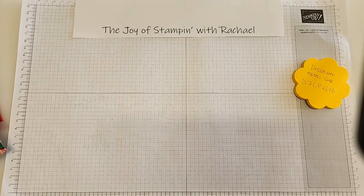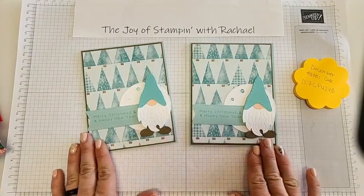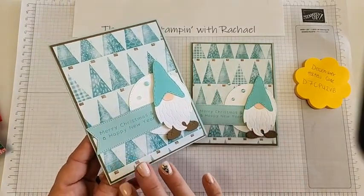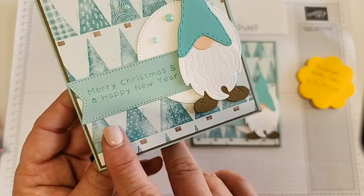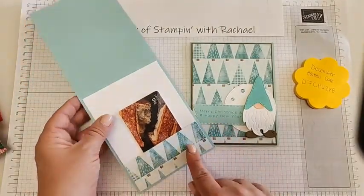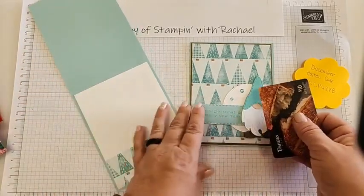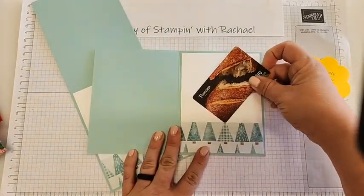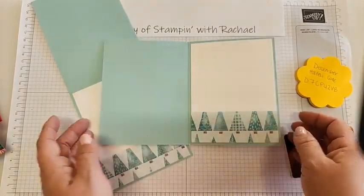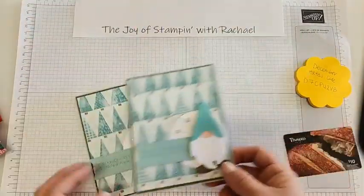My card — I'm going to throw it in here so you can see it too. It has our cute little gnome. His dies are carrying over but the paper and the stamp set are not, so the stamp set with this greeting will not be here — make sure you add that to your list. Mine does open up to have a gift card pocket inside. If you don't want to use a gift card, you can just leave it empty and they would not know the wiser — just a pretty banner on the bottom. I love, love that one.